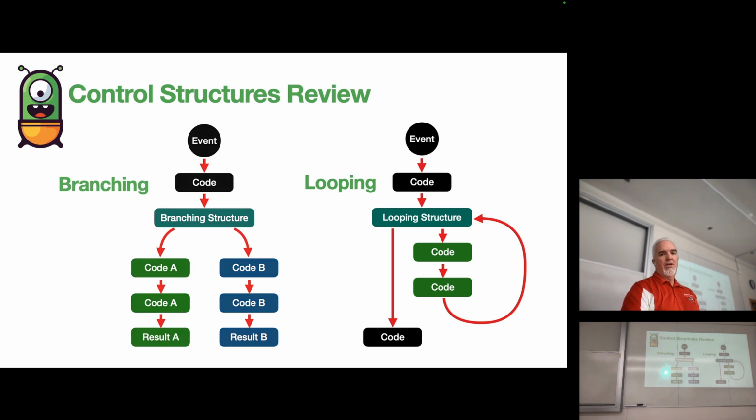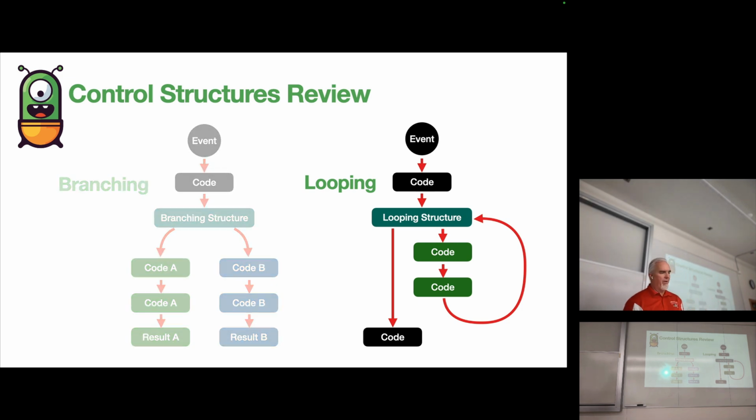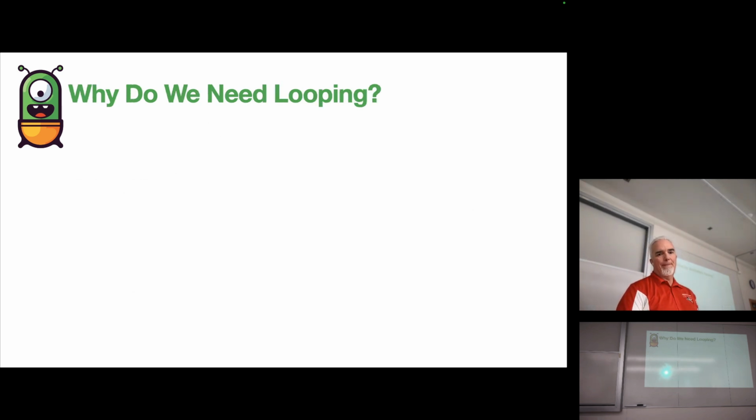Looping is saying we are going to execute this code a certain number of times, and sometimes, or often even, we are executing that code using a different value each time we execute it. So we're sort of taking a list of things and doing something to each thing, or maybe we're counting or enumerating things. There are lots of reasons why we would use looping, and we'll get into some of those today.